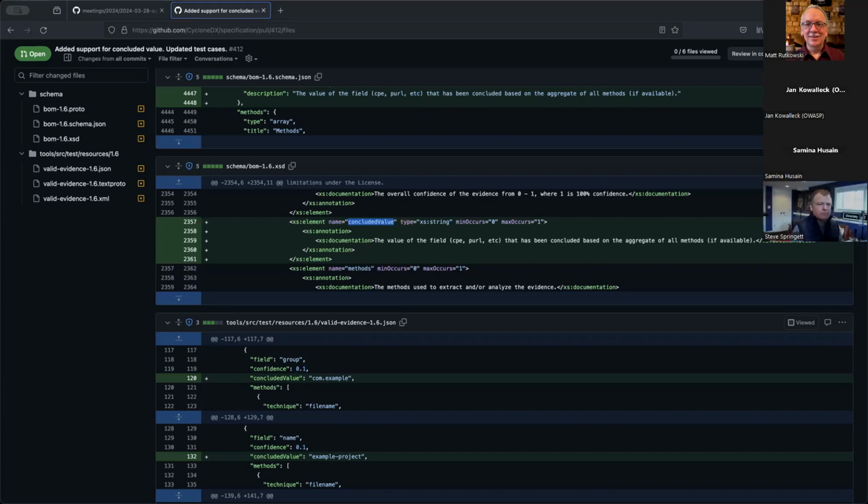I think Matt was first. Yeah, I just want to echo Dennis, that I think this is a no-brainer, because this is the corollary to the concluded license. Not asking for that today, but work in that direction: the ability to move this closer to the component manifest level. A lot of SCA tools will not produce the depth of BOMs that we want, but at least if we can say, give us a simple manifest and here's your concluded license, here's your concluded identity, it would disambiguate that for tools. People want to produce shrunken SBOMs and just pass the manifest down with just what they need. Identity is essential to every use case. Yep. John?